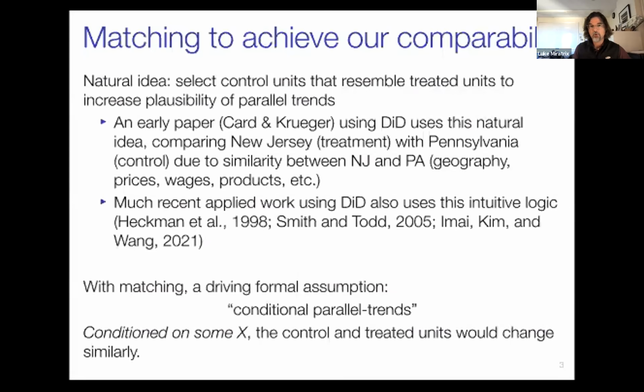When matching, there's this formal assumption that people call conditional parallel trends, where you would say, okay, if we can find a treated unit with a particular profile based on some covariates, and find a control unit that has the same profile based on those covariates, then we will believe that they would grow at the same rate, that they would have parallel trends, even if the entire treated population and all of the controls may have systematically different growth rates. So conditional parallel trends targets this idea that if we can just find a unit that looks like our treated unit, then we'll be good to go by making this core assumption behind Diff-in-Diff.